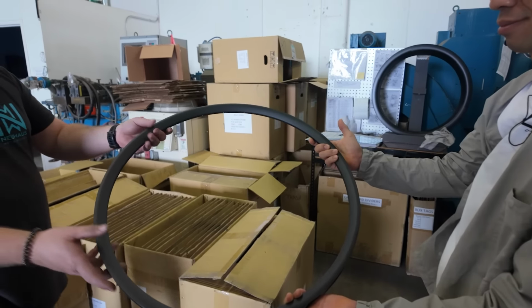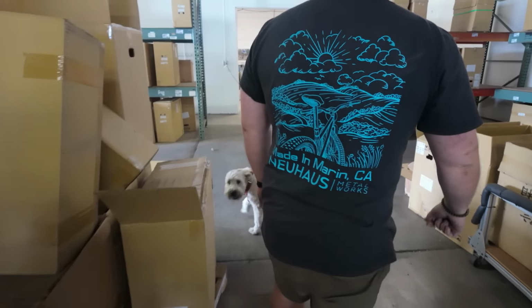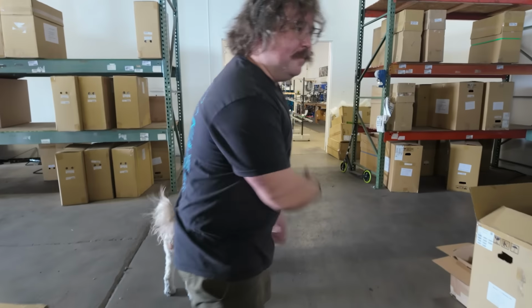What are you saying? Kawaii. She doesn't like being in the back because it's noisy. Yeah, so she's trying to wrangle me and bring me back up. Like, it's too noisy back here.